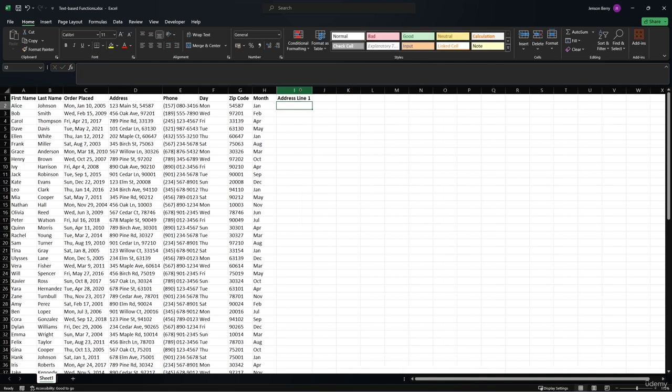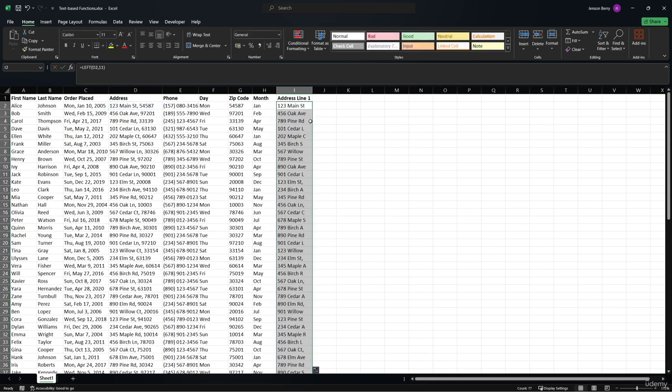So for our first row here, with the left function, we'd have to extract the first 11 characters from the cell. So that includes everything from the start up to just before the comma. The issue with this though, is that if we autofill this, and then look down our spreadsheet, we'll see that for rows where the first part of the address is not 11 characters, it doesn't extract the data properly. To get around this, we can use the find function.